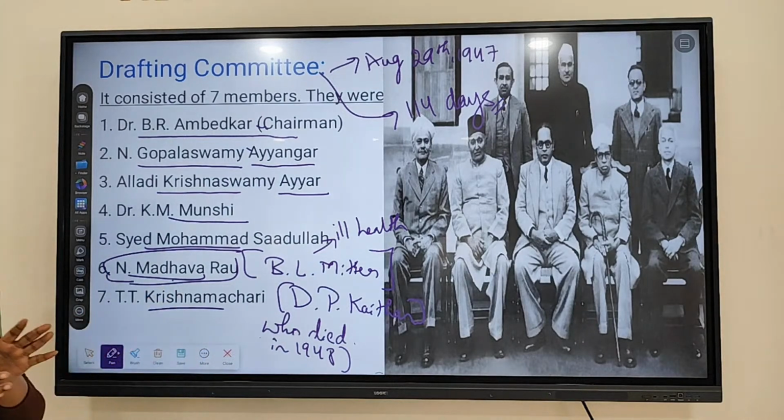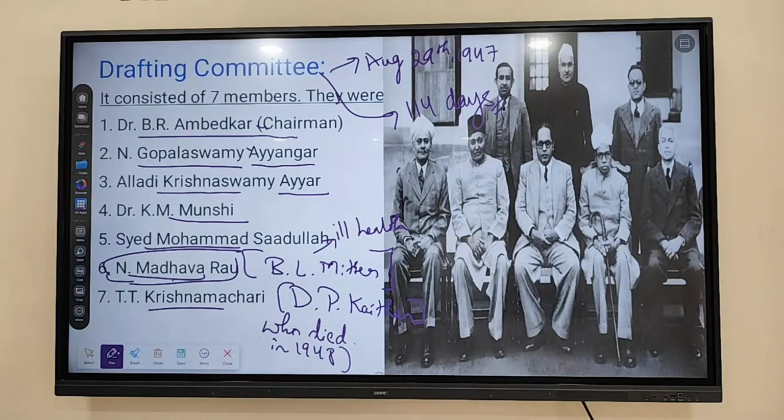See, now to make a constitution in a structure format, it has needed a lot of changes during that time. Understood? Okay. And that is why these people were so cautious and they have worked very meticulously, very fastly. And whatever the reports that used to come from major committees, minor committees, they used to go through it thoroughly, and they used to add up again in a debate and discussion. Again, the format used to get changed. There are some changes again in the laws. They need a lot of patience for that.